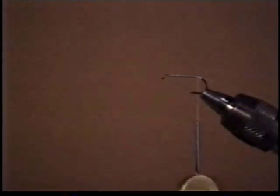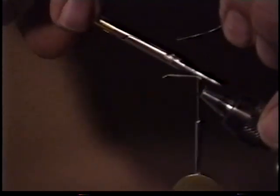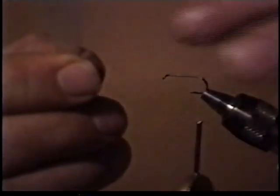Okay, so I'm going to just take some of my microfibers, and you can get these at Gander Mountain or Orvis shop, wherever you want to buy them. We're going to take a little clump, because this is a pretty big fly. I'm going to take a good sized chunk out of there and nip that right off.